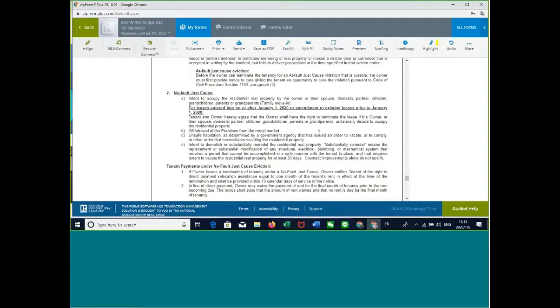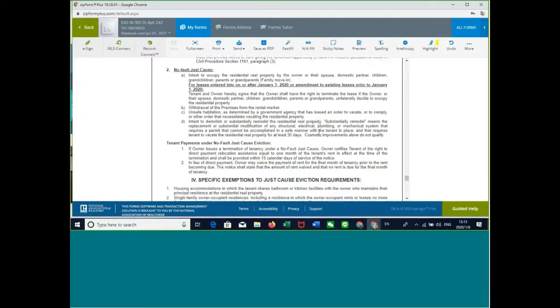If the tenant, for whatever reason, wanted to remodel the house without the landlord's consent, because they don't want the landlord to find out about it, they don't tell the landlord, they just did it anyway. They have illegal wiring, illegal plumbing, and the city finds out about it, and the city says this is unsafe. We need everybody out of the house before we issue a permit to correct the problem. In this case, can the tenants be evicted? Yes. And the reason is because it wasn't caused by the landlord. It was caused by the tenant. You got that? Okay. All right.